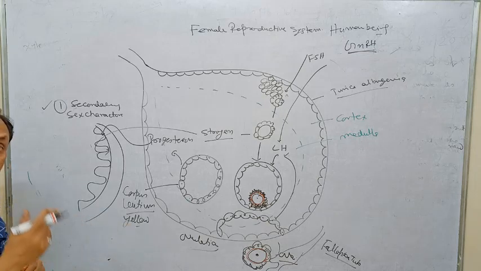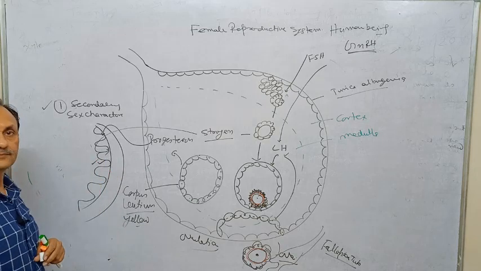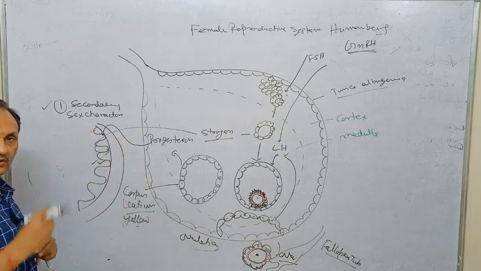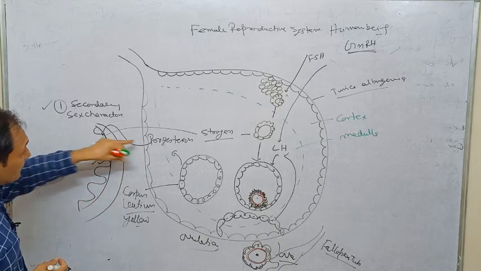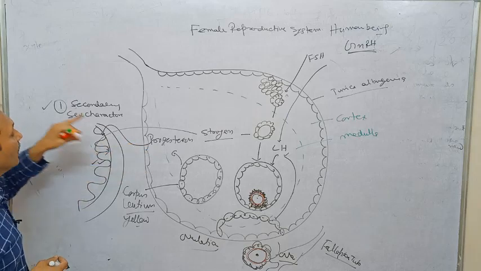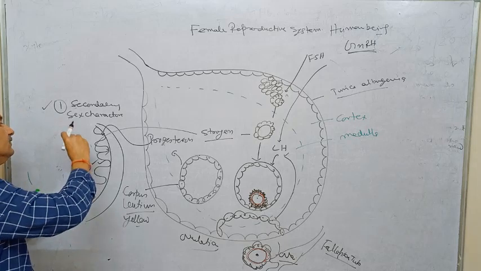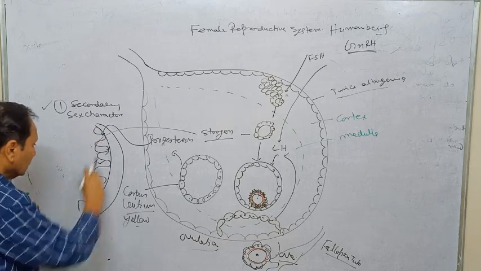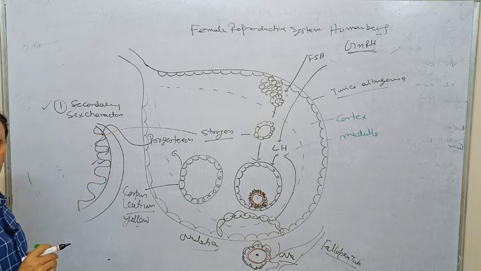If fertilization takes place, then it has a significant role, because it is the site of the implantation of that particular zygote or the growing embryo. And for this purpose, this maintenance is very much essential. Progesterone is ultimately responsible for giving additional mucus to make it more viscous or lubricant for maintaining this particular layer.